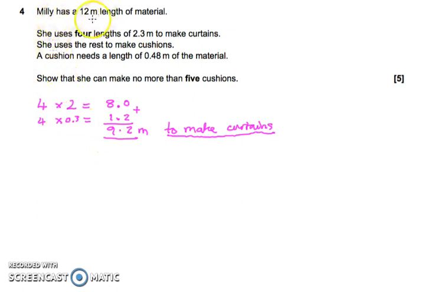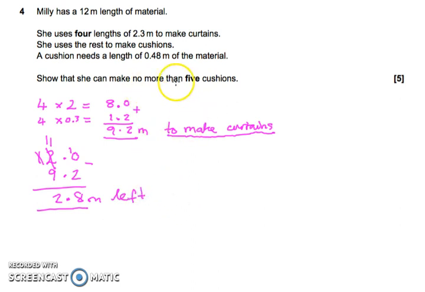We can see that she had 12 metres and she's used 9.2. So if we took the 9.2 away from the 12, and I'm going to put a decimal in 12 there, so we've got a decimal number here, then we're going to find out how much she's got left. So to do that, you can't do 0 minus 2 without going into the negative. So I'm going to nick 1. That becomes a 1. That becomes 10. 10 take away 2 is 8. Decimal place. 1 take away 9 again can't do, becomes negative. So 11 take away 9 is 2. So we've got 2.8 metres left to make the cushions.